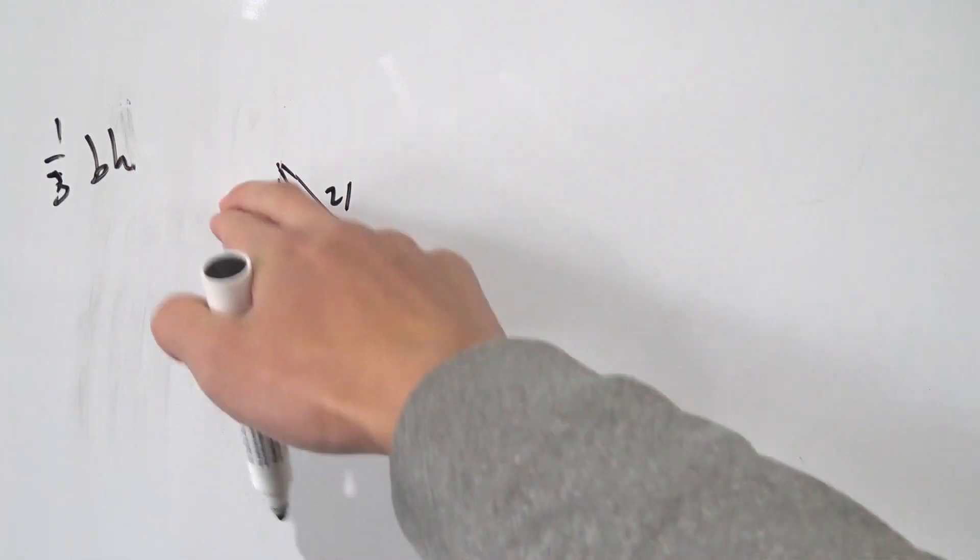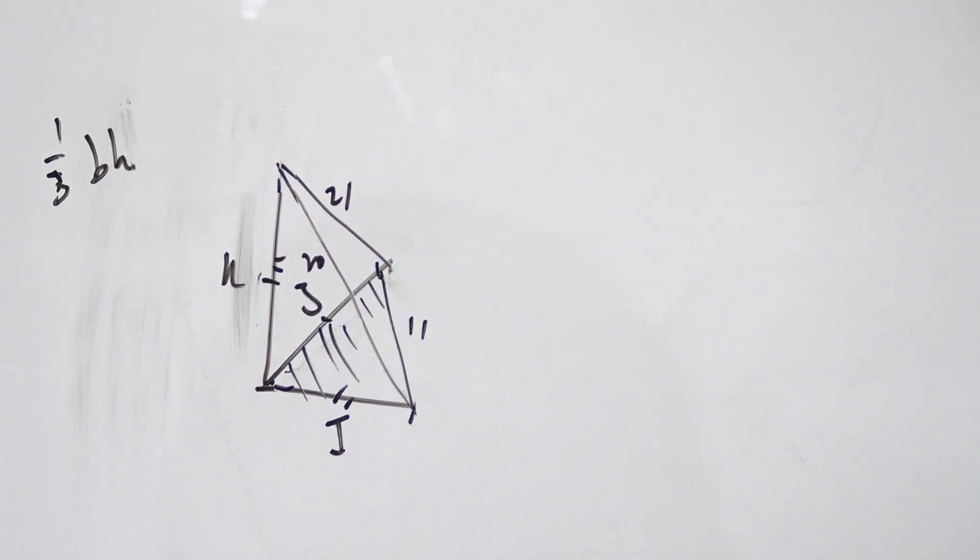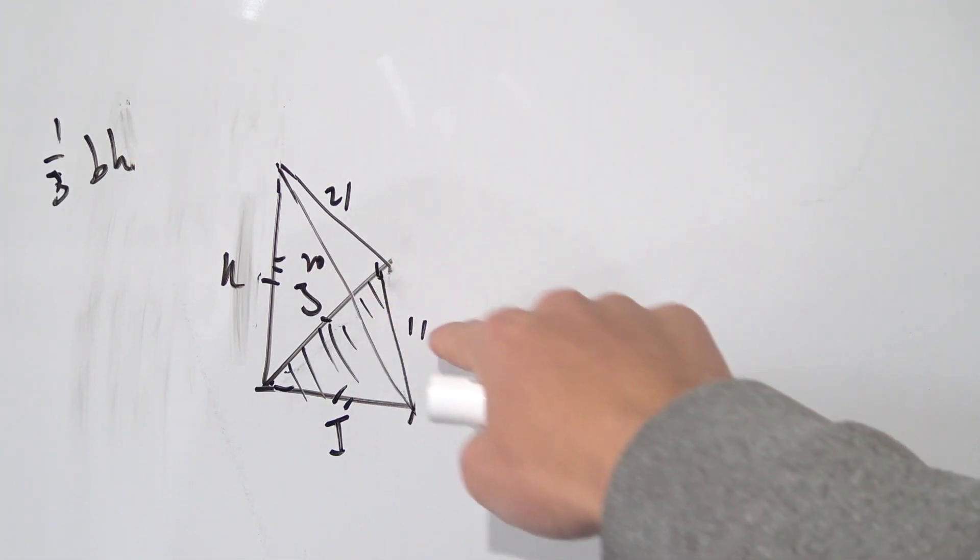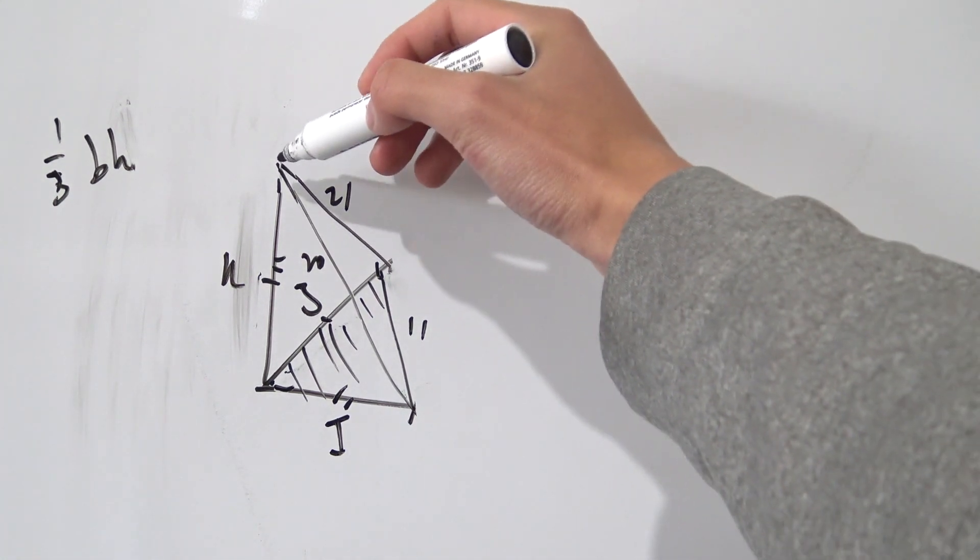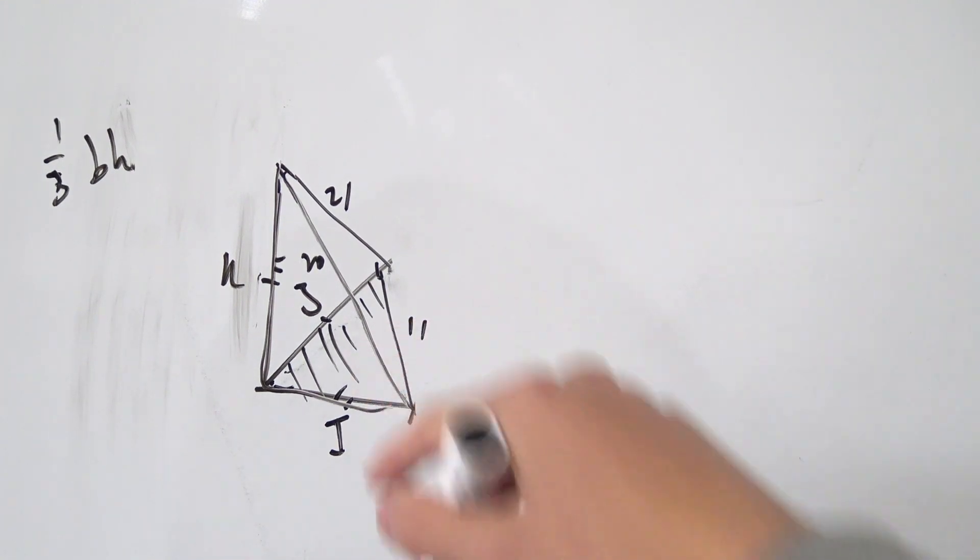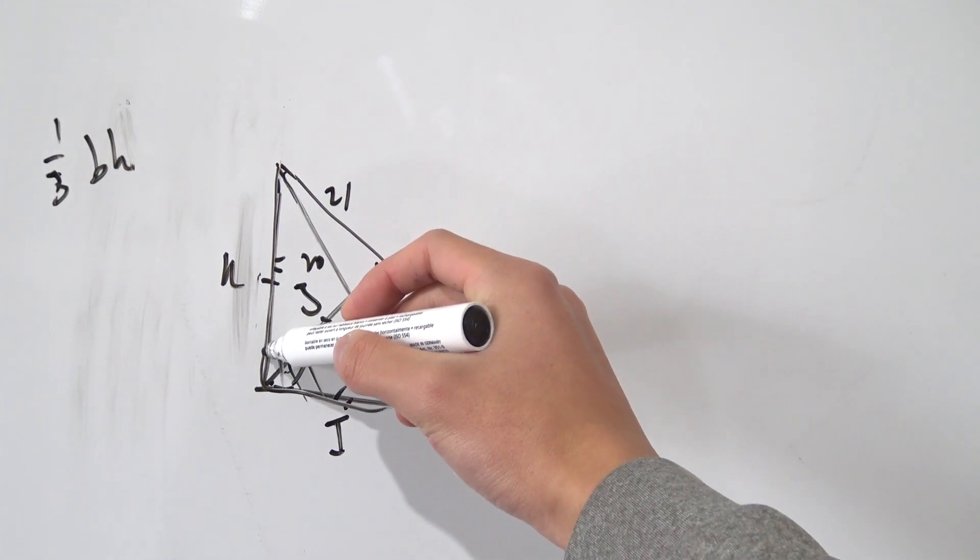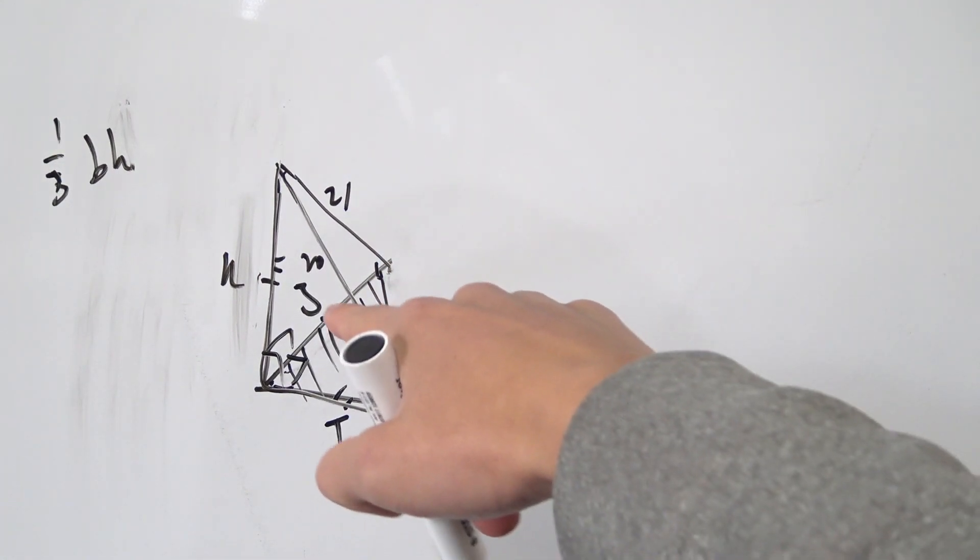So yeah, let's just go ahead and get started. So first of all, let's name these unknown quantities something. I'm just going to call it I, J, and K. And how exactly can we relate these three quantities with the three numbers we already know? Well, first of all, let's take a look at this triangle right here. Notice that that's exactly a right angle triangle.